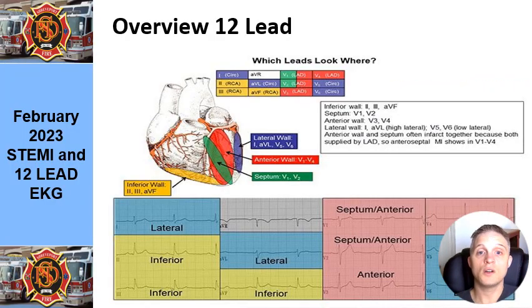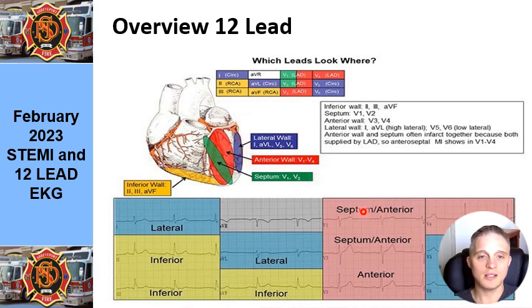So let's revisit the 12 lead a little bit and look at the specific areas. This is very high yield, and you need to understand what you're looking at when you look at the 12 lead. Your 2, 3, AVF is your inferior wall. There's a picture on this next slide that we'll show where these look at. The inferior wall is looking at the inferior part of the heart, specifically the right atrium and the right ventricle. Now, on the other hand, your lateral, or 1, AVL, V5, and V6, is looking at your lateral wall. And you can see the circumflex branch is right over here, and so you're looking at this part of the heart.